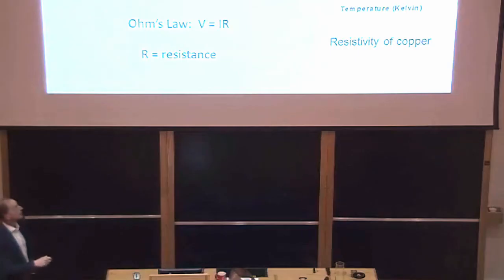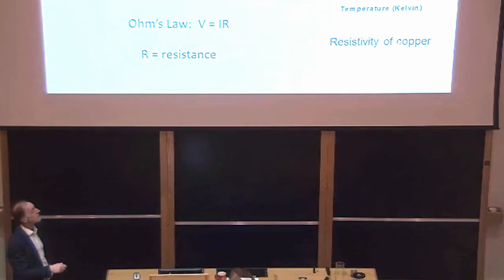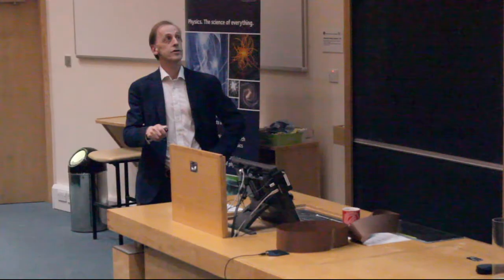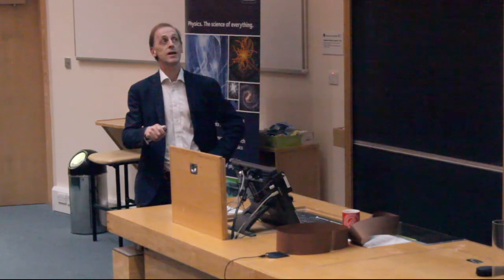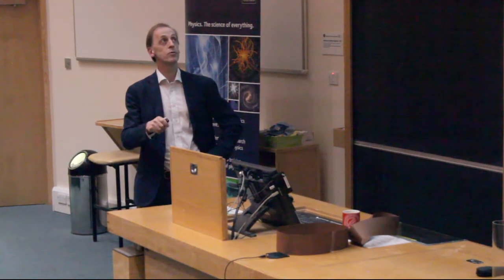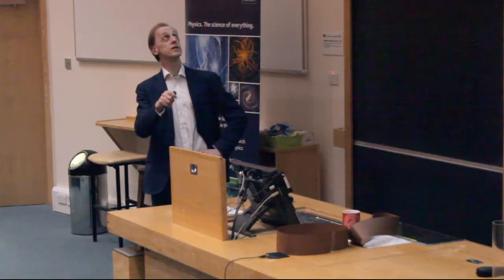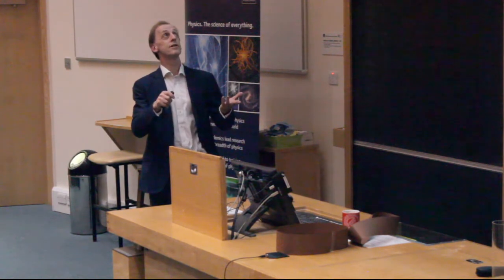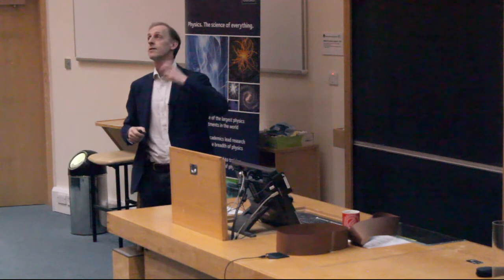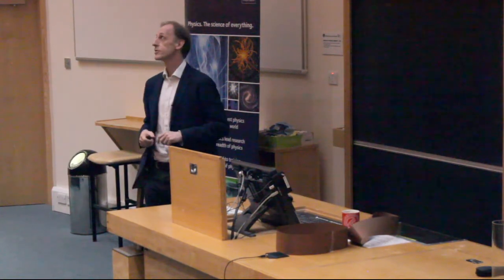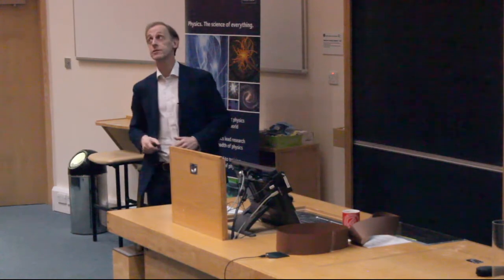So on this diagram here, I've reproduced the resistance, or actually resistivity, which is like the intrinsic resistance of the metal, in this case of copper, as a function of temperature, starting from room temperature, which is in absolute units 300 Kelvin, and then going all the way down to very close to absolute zero. And you can see that as you increase the temperature, the resistance of the metal just systematically increases with temperature, like this. And that can be understood in this picture because as you increase the temperature, the atoms vibrate with greater amplitude, have more kinetic energy, and that means that they scatter the electrons more readily, which causes greater resistance.